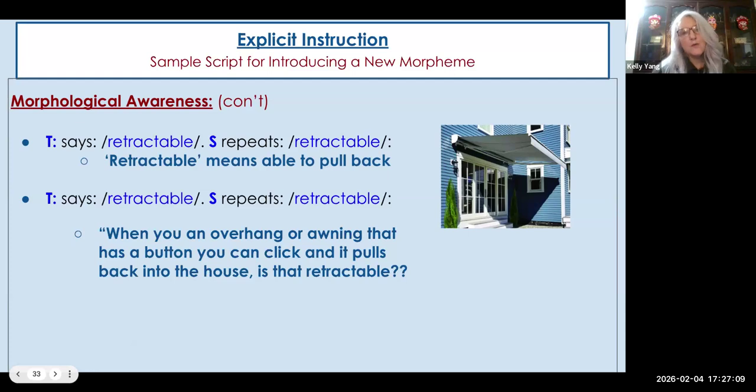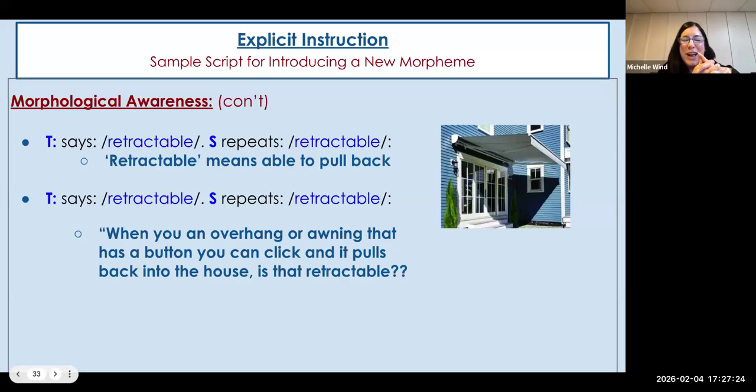Right. And Kelly, we all know when we use the Frayer models for teaching vocabulary that a lot of times we'll give examples and non-examples. So this really is something that Michelle's doing that feeds right into all of that vocabulary work. And one more. And again, you could do this whole class or in small group as well.